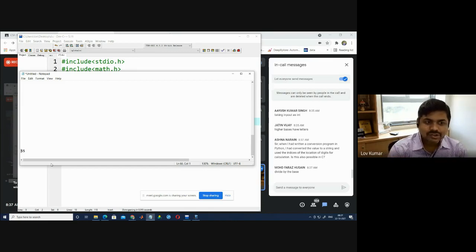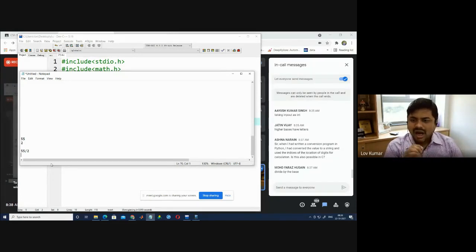First, we are dividing this 55 with the base. Assume that we are going to convert to base 2. So we are dividing 55 by base 2, and then we are finding the remainder value and the quotient value. Good. Let us try to remember the procedure. First, we are finding the remainder value and the quotient value.